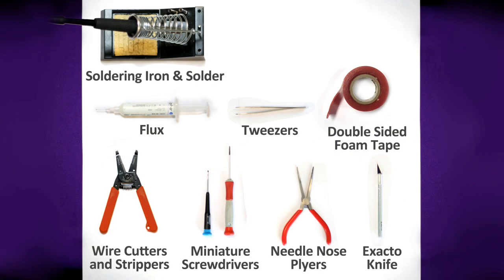For this installation you will need a few tools: a basic soldering iron, electrical grade solder, and flux — you don't want to use plumber's flux on this installation. You'll also need strippers, cutters, an X-Acto knife, tweezers, a couple small Phillips screwdrivers for taking the tender tank and factory installed decoder out, and double-sided tape.